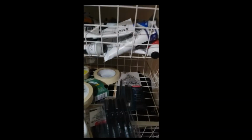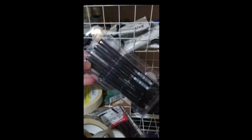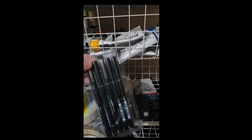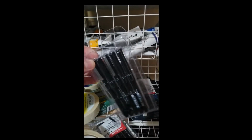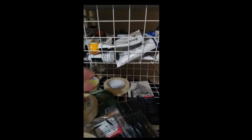Then we're up to here. I've got loads of masking tape and sets of fine line marker pens with water resistant ink. So that's really good for illustrations and also for line and wash work, if I'm putting line down first, then using watercolor afterwards.